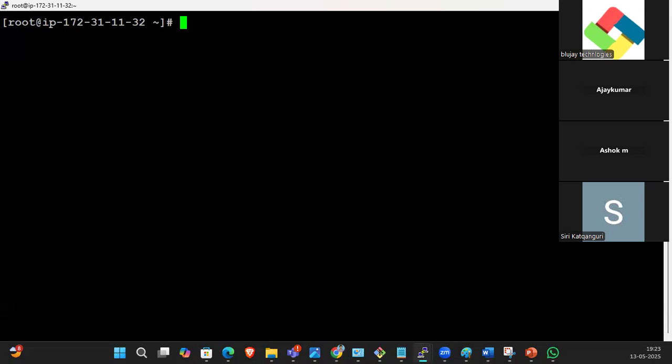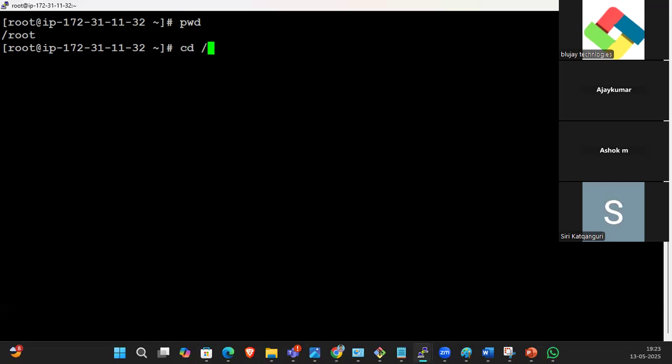The symbol, what is the symbol? I already told you, right? When we show the input prompt, I already told this. This is the tilde symbol. This is showing PWD, present working directory. So whenever you log into the root user or any user, it shows the tilde because you are in the user's home directory. Okay.